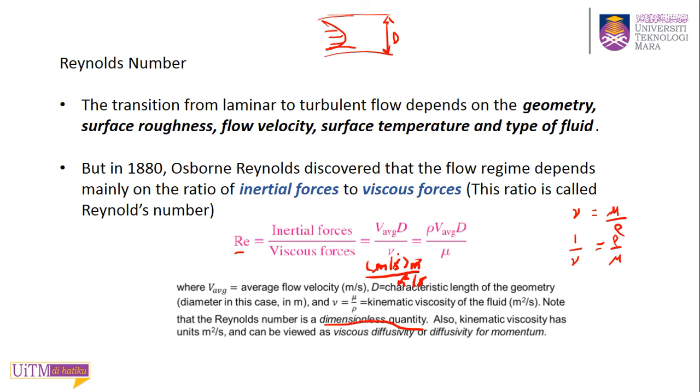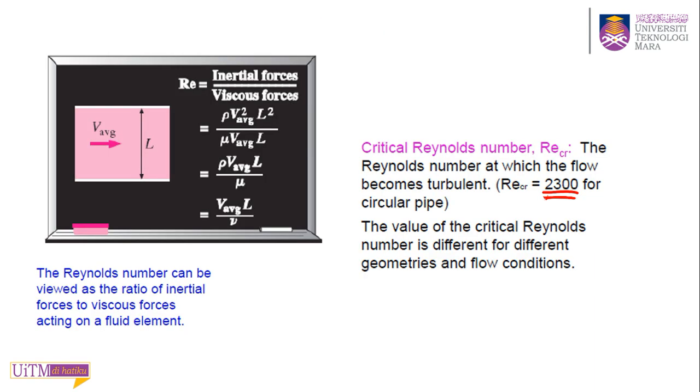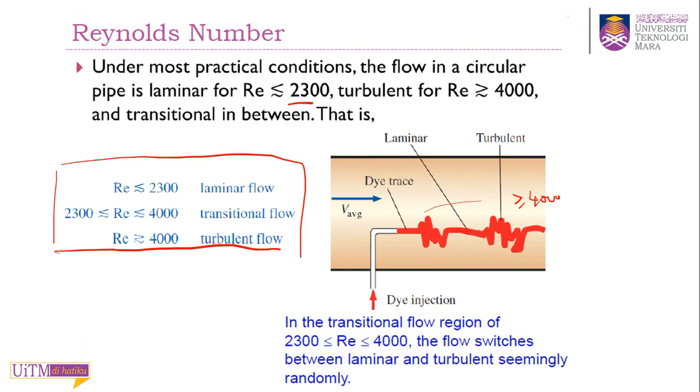Okay. Any more questions? So that's it for part 1. The thing you need to remember is whether the number is in the laminar region or more than 4,000. But mostly, you will see the flow is turbulent. When we are dealing with a piping network, mostly the flow is in turbulent condition.